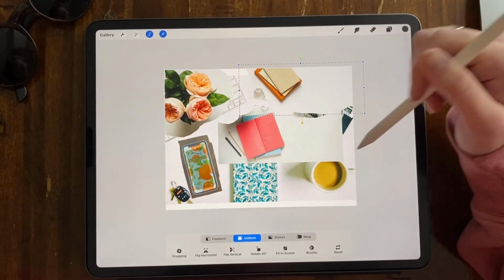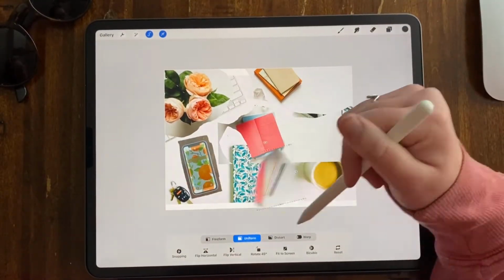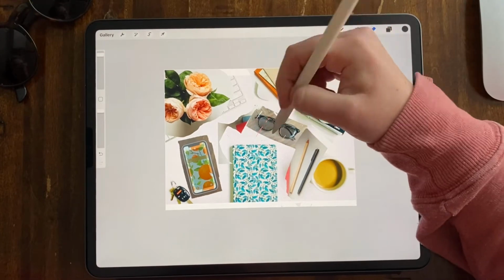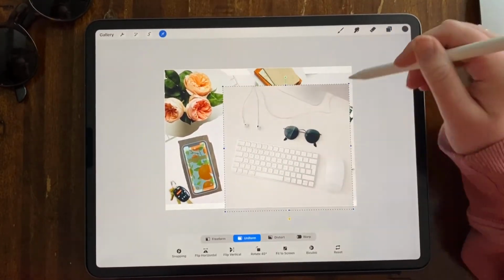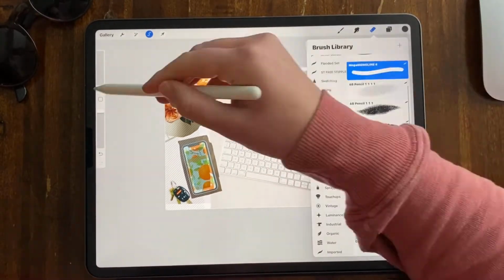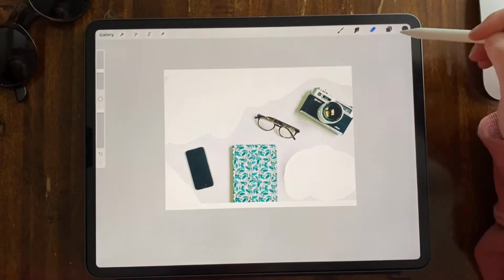I wanted the notebook somewhere. I wanted to keep the camera and the big notepad in the middle, and then the pen and pencils. And then I'm just erasing the parts of that. Just make sure you're on the right layer when you go to start erasing. For this one, I wanted the mouse, which I didn't even end up keeping in the end anyway. So I'm going to erase just a couple more parts of this layer, stuff that I didn't want.